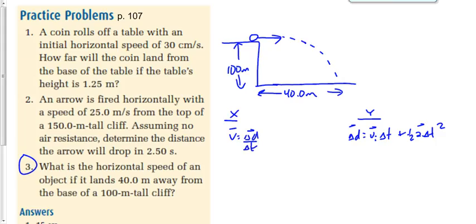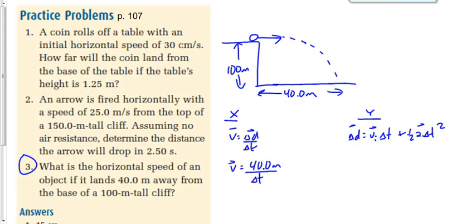Now we plug numbers in. Unlike the example we did yesterday, we don't know what v is for the x component. We know what d is this time, though. It's 40 meters. We don't know what t is. So yesterday when we did the example, we had 2 unknowns. We still do. It's just 2 different unknowns.